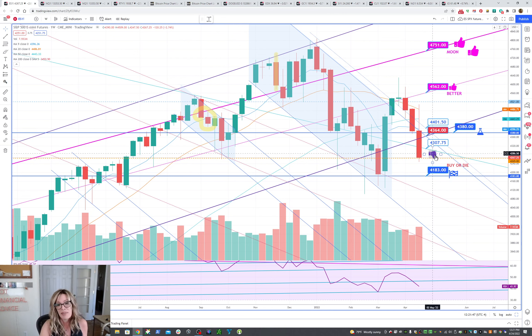On the downside, if we start off by just sort of like — nope, not happening — I've got sort of the buy-or-die level still at 4183. So if we're going to bounce, it should be from around that area. And especially if we start off by just careening down, that would actually be — I don't want to say it's the most bullish thing because there's lots of bullish things that could happen. But what I wanted to have happen last week as a bull was that I wanted it to sort of start the week by going down and then catching it, and then end the week in a precarious position on the more upside.